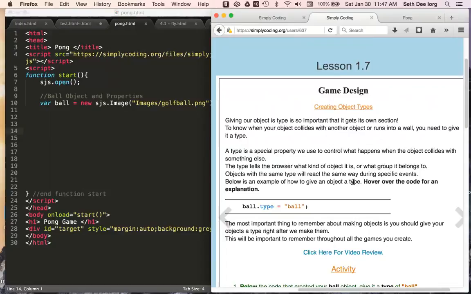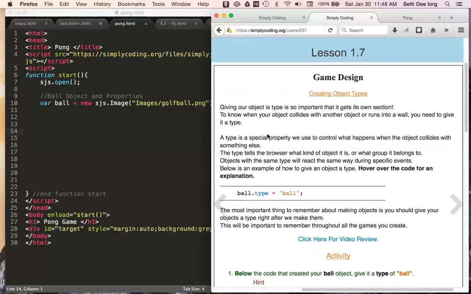If you have 10 enemies out in the world, each one of those needs a way to identify it individually rather than as a group. So that's what a type does. We give every object a type. It maybe doesn't seem as important when you're building Pong, but when we start doing the platform and other games, it becomes really important. Okay, so everything needs a type.